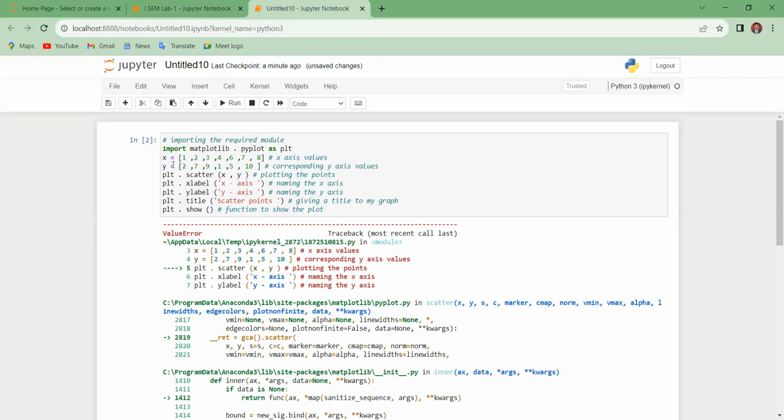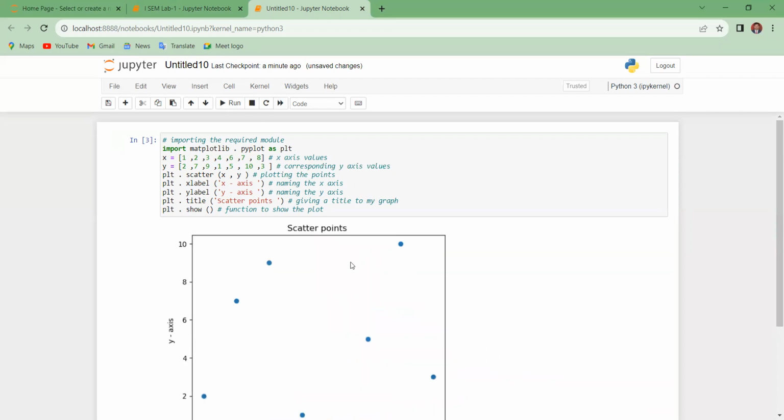That's why x and y values should be the same. For that reason, I put another value and then I run. So we are getting the scattered point diagram.